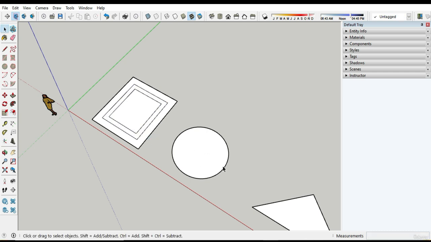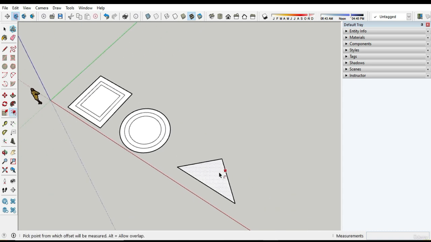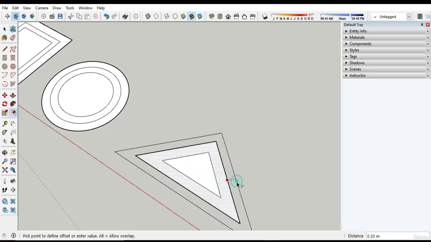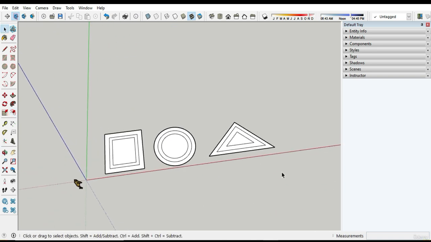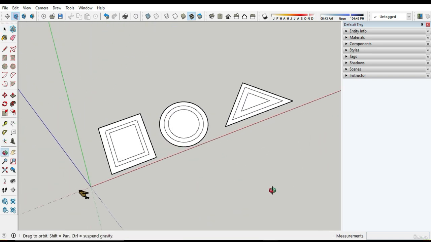The same method can also be repeated on all kinds of shapes. Just click anywhere on the face, and then you can click inwards or outwards. Just keep in mind that you shouldn't click and hold your mouse button while moving the cursor. It can cause a lot of problems.